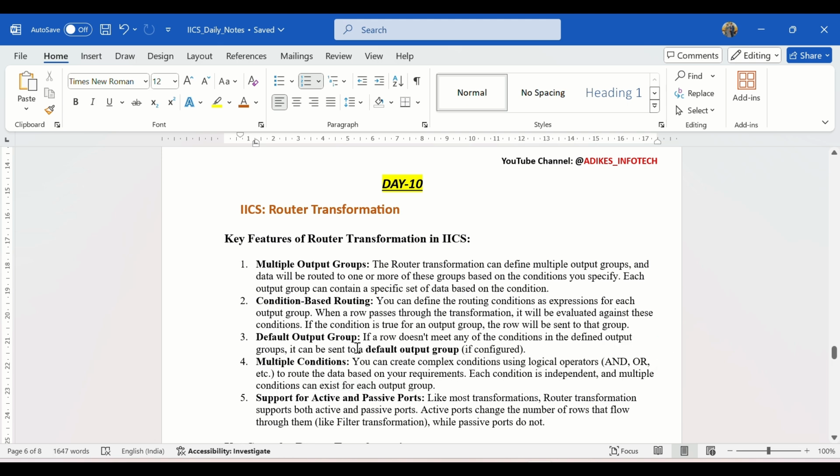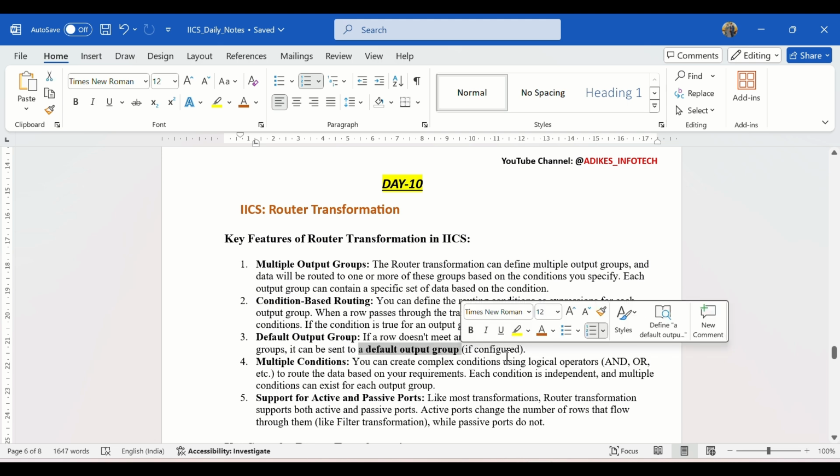And when you create groups in the router transformation, whenever you select the router transformation, by default you will have a default output group. If a row doesn't meet any of the conditions you have defined in your specific groups, then whatever data does not meet the conditions will go to the default group.